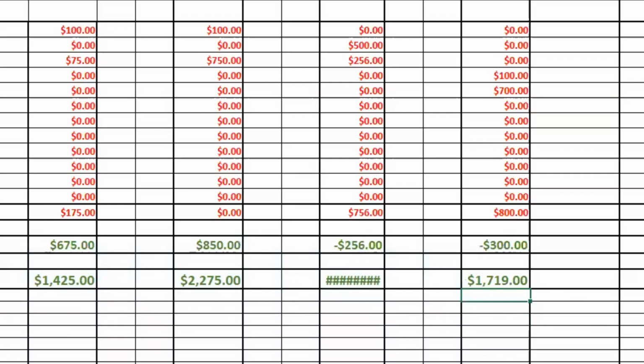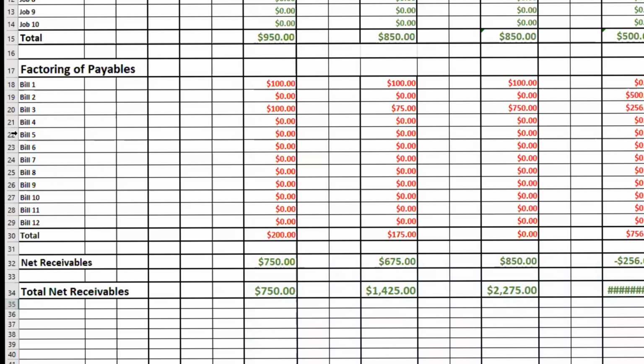Anyway, you guys get the idea. I hope that this is helpful. This is how you fill out the sheet. You can fill these bills out however you want. You could say that the $700 one was your credit card, and you could just rename them. You go in and just edit them. You can say that this one over here was your electric bill, your $100 electric bill, so you can just call that electric.